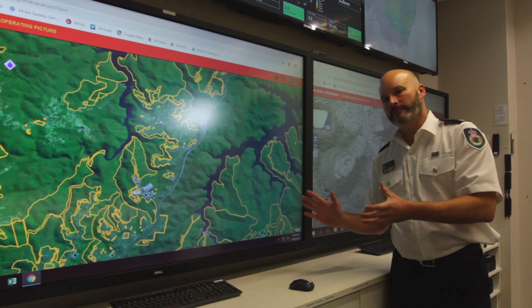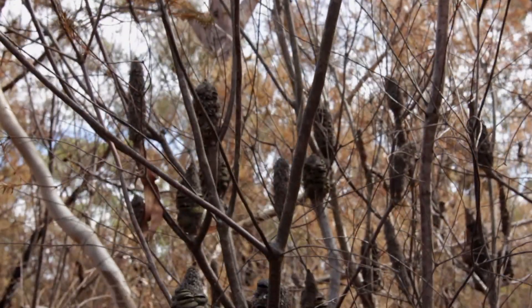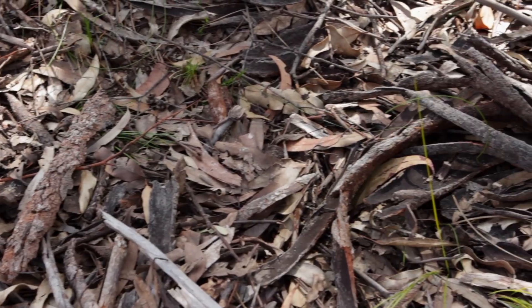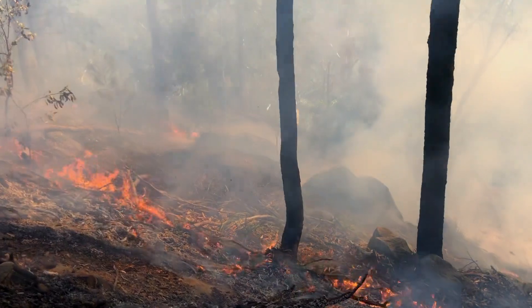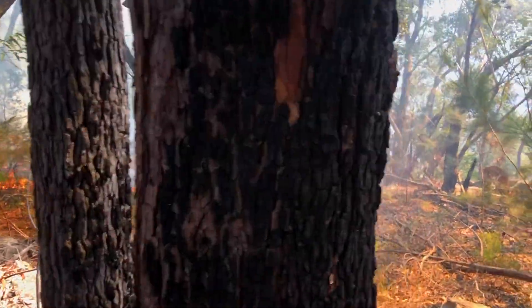The intent is to have a mosaic or checkerboard pattern in the bushland environment — we simply can't burn the same patch of bush every single year. The objective of bushfire hazard reduction burning is to reduce fuel loads in the vegetation, minimising the potential impacts of bushfires on life, property and the environment. The characteristics of hazard reduction burning are a low flame height, low scorch height and a low rate of spread.